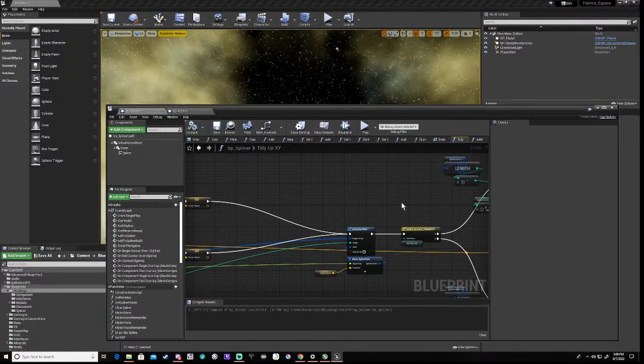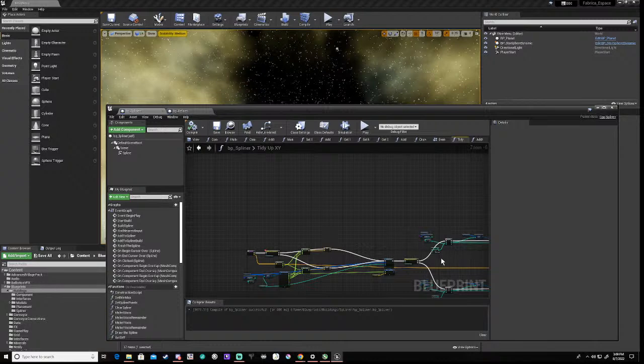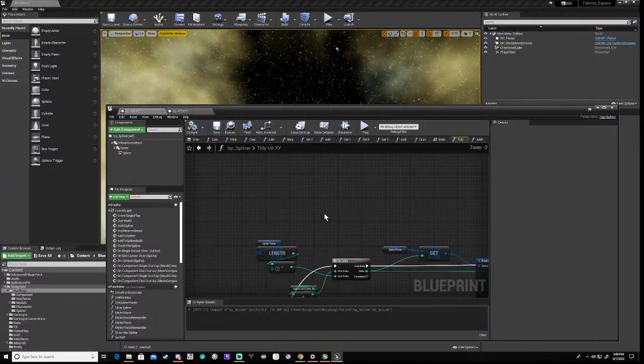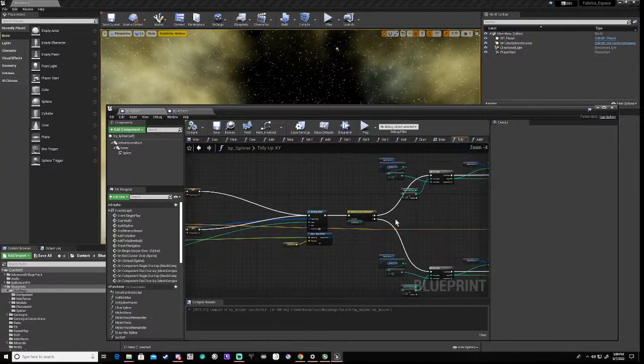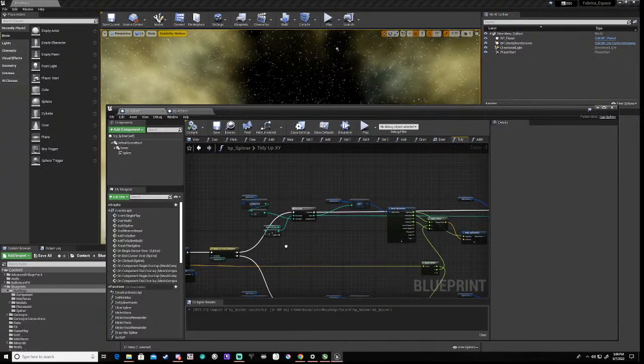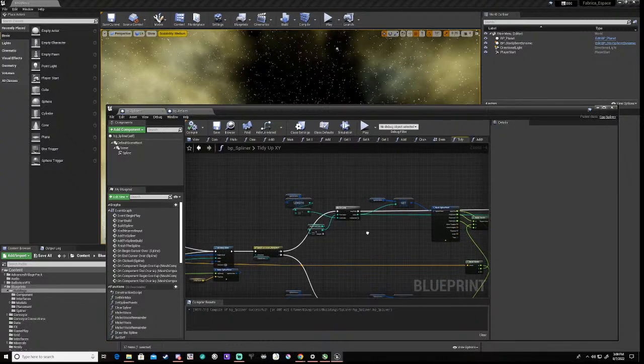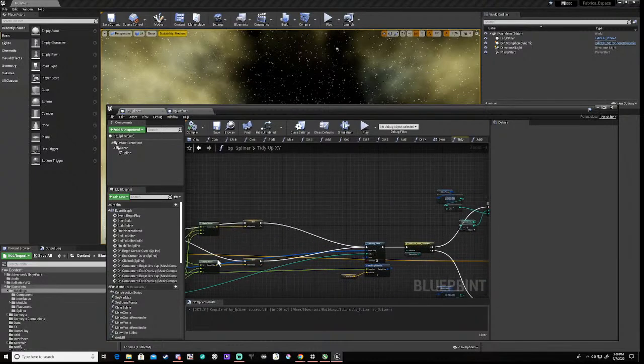Right, so the problem here is, I believe, right, I don't know if this is going to work, but we're going to try it, okay? What I'm going to do is we're going to add one spline point at the end. Right, now our final spline point that we'd set up here is right.